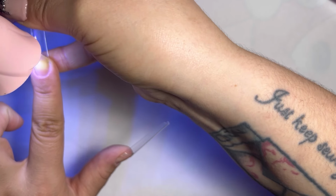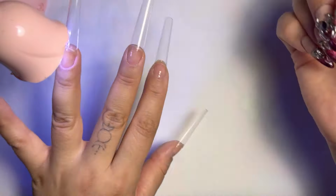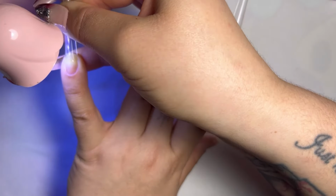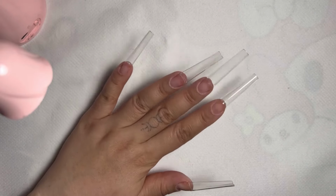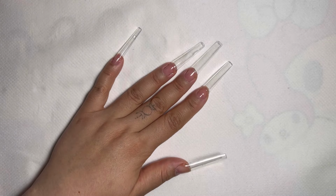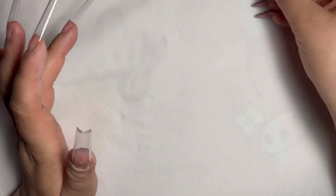You see here, I've just stuck some base coat on, and just like magic, I've got all my tips on. I've got a peel-off base coat on, so there was no prep included in this video, but there we go, got our five tips on. I've adhered them with some base coat because that's the only thing that sticks to the peel-off base coat.